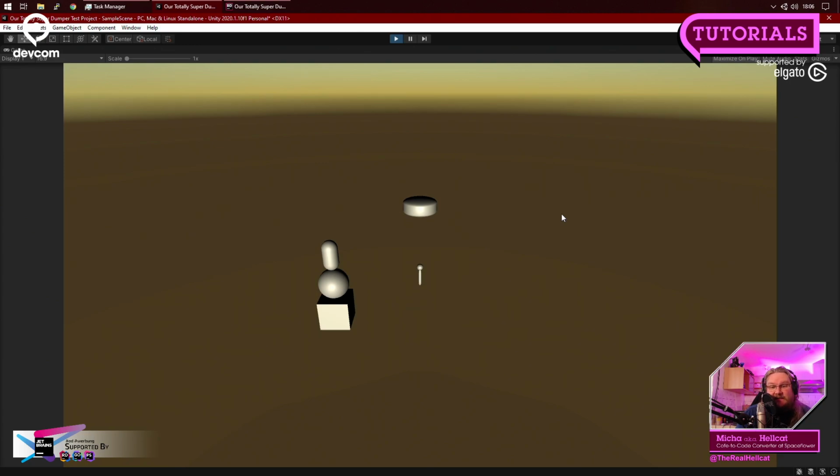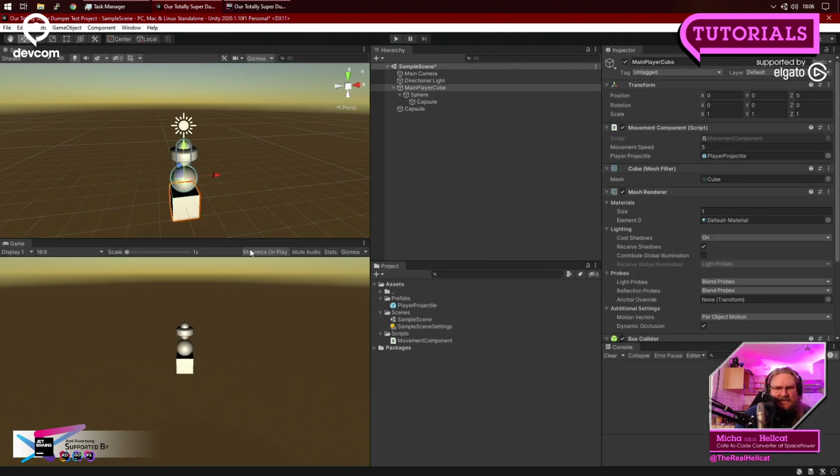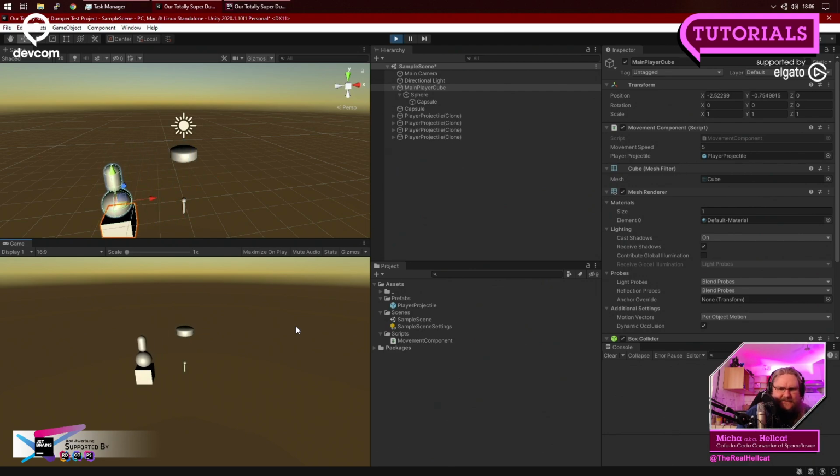And if I hit the control key again and again, it seems like nothing happens, but look at that. Look at this. Let me restart this and not maximize on play. You can see in our scene hierarchy, there's not much going on there. I have no idea why all of a sudden it already spawned a few of these, but well.